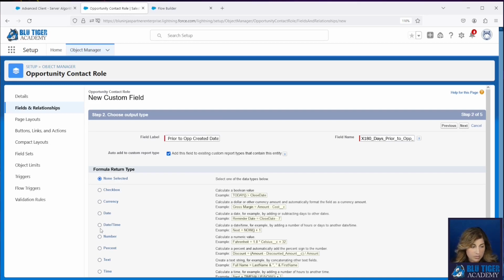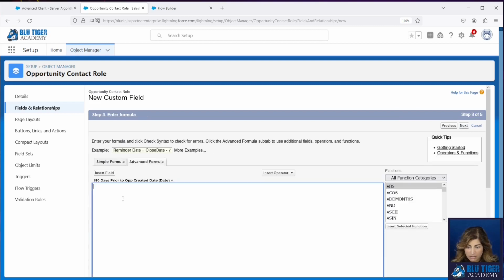This is going to be a date field. Then for the formula, if you want to do 180 days, you'll use DATEVALUE of the opportunity created date field minus 180. If you want to go back 360 days, that's what you do there.